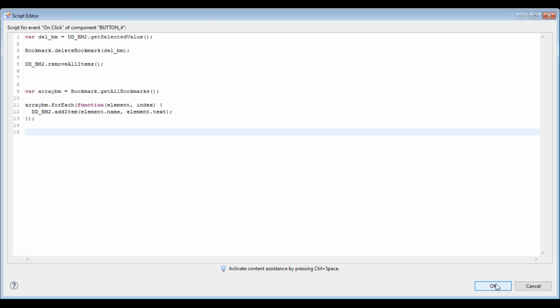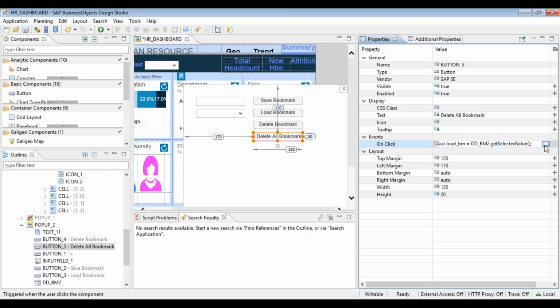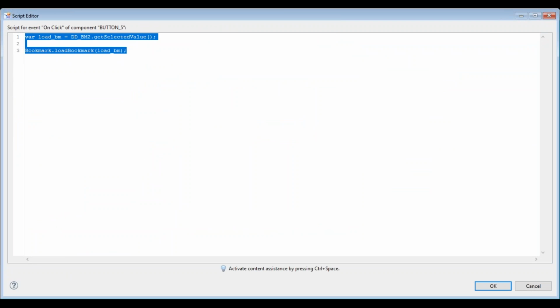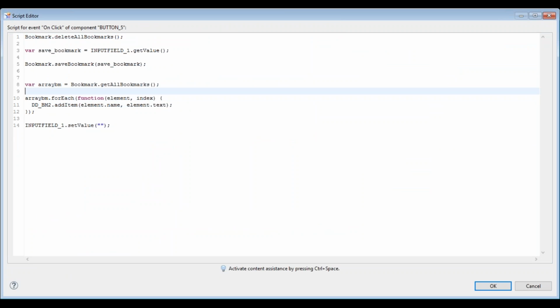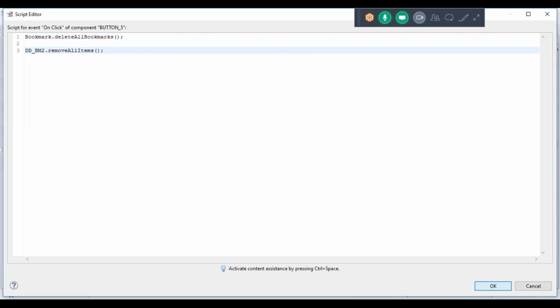So this is for delete, and for delete all you can simply call bookmark dot delete all bookmarks, and also remove all the items from the drop down. You don't have to load the bookmark again, because there is nothing in the bookmark.